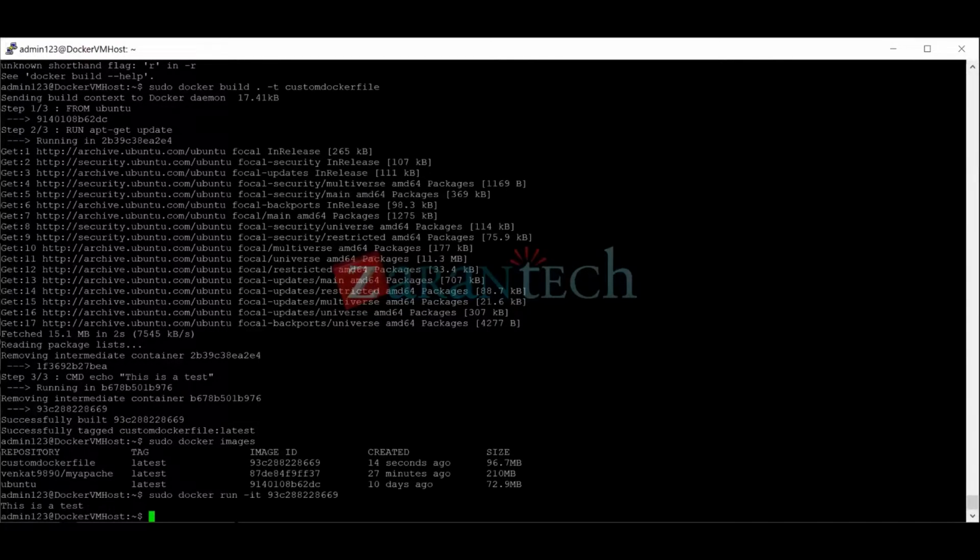So there is a separate section on how you can actually attach persistent volumes to your Docker images. It's a big topic, but these are all the important things that you have to understand from a data intelligence point of view: how to build a custom image, what is a Dockerfile, what is a container, how to start the container, how to get inside the container. These are some of the basic commands and an overview of Docker that I really wanted to show you in the system.